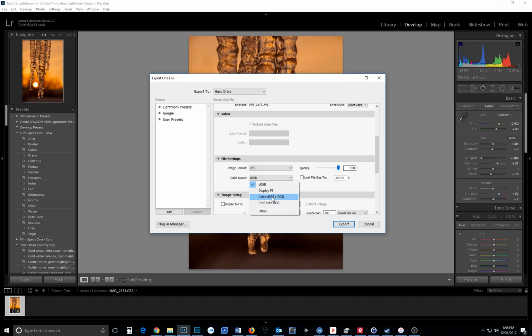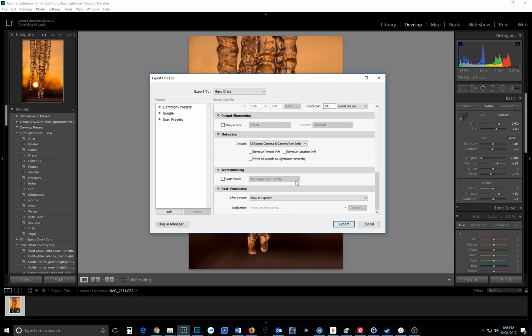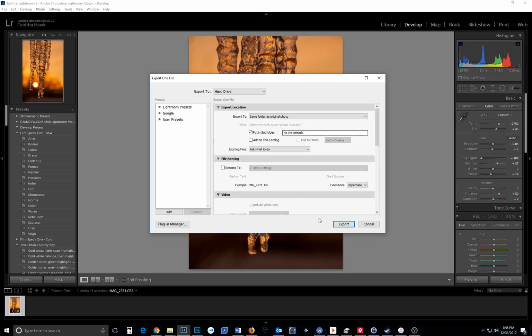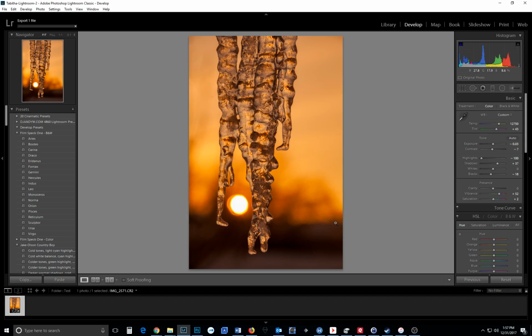Sometimes I'll do Pro Photo, but since this will be going on the web, sRGB works perfectly fine for me. I uncheck the watermark, and that's it. Just hit export. Of course, I have it go into a folder called No Watermark. Hit export.